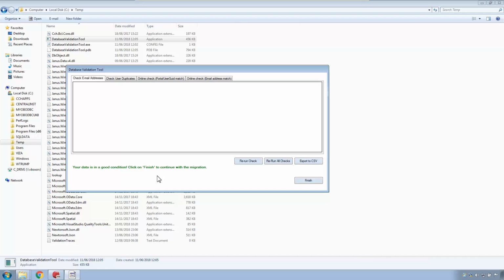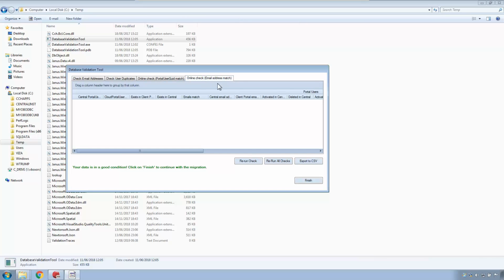So if you've rerun the data validation tool and you haven't got a green message yet saying your data is okay, then you will look at the additional tabs and they will probably have some information in them explaining what the problems are. From experience, we know if there's data in the additional tabs, then it is generally something our support team will need to address on your behalf rather than yourself.